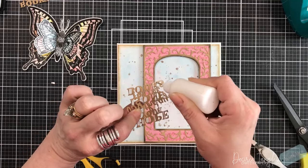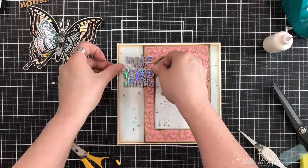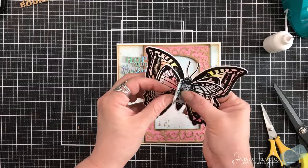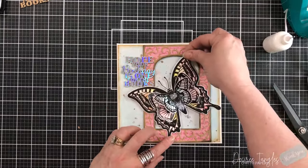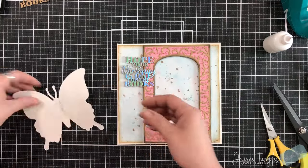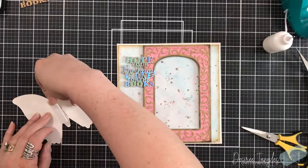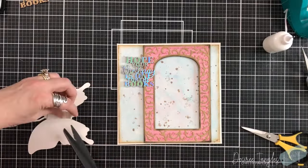Taking the sentiment, and I used a holographic cardstock, mirror cardstock for the top. On one side, I added double-sided foam so that this will stay even across the arch and onto the card base. We have our butterfly, and this just fills this up beautifully. I'm going to flip this over and add some double-sided foam tape on this side, especially down the body, because then it's going to help hold all those pieces along with the double-sided adhesive.